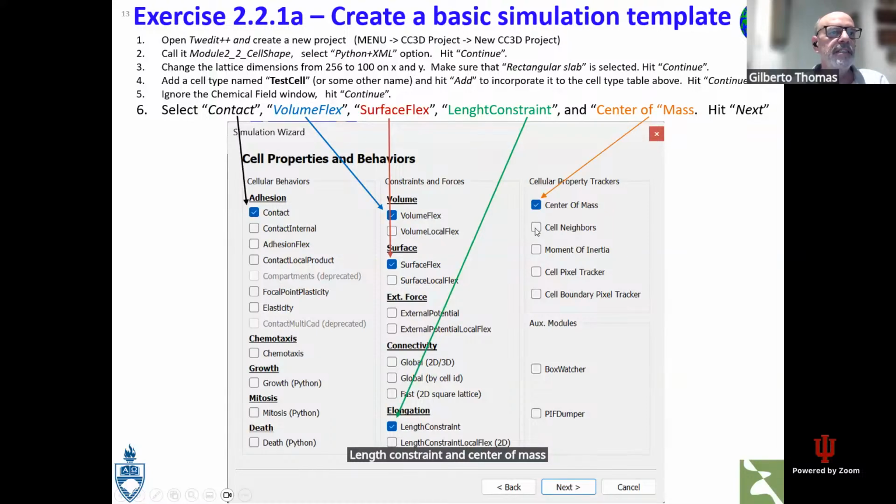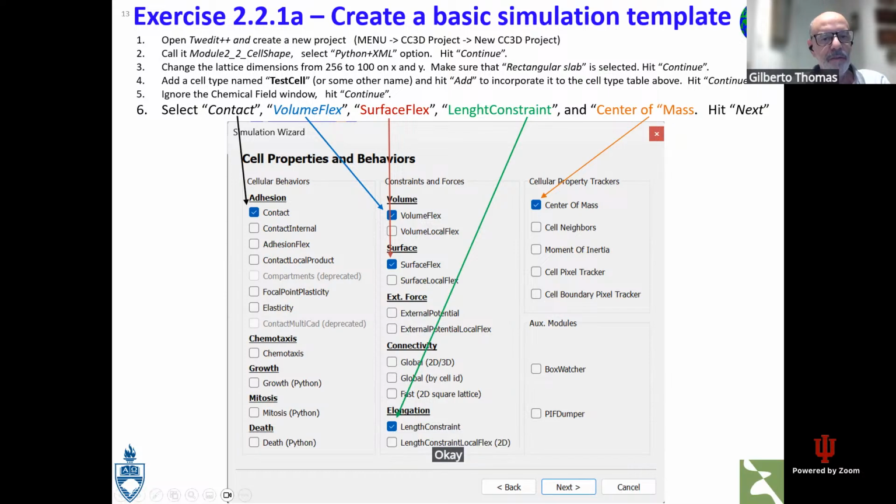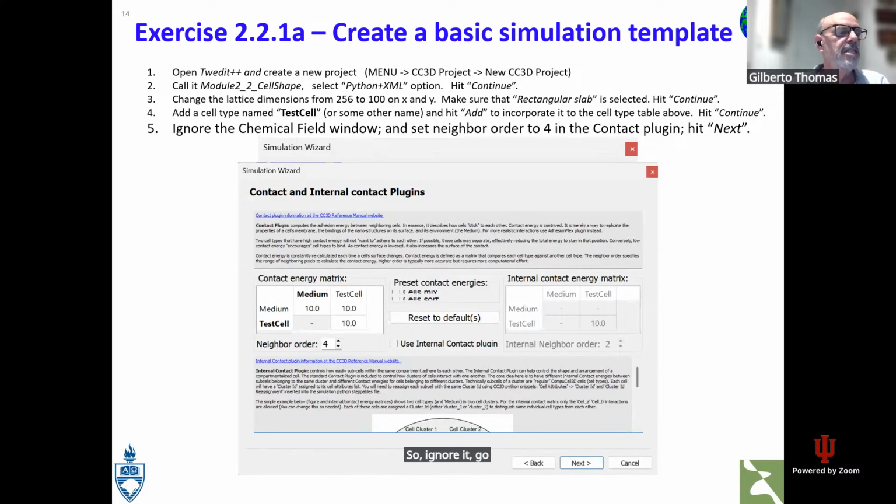By default, the cell neighbor is checked, but you can uncheck it because you don't need the cell neighbor right now. After you mark these boxes, go to next. The next window is the diffusion fields configuration. You don't have any, so ignore it and go to the next page.